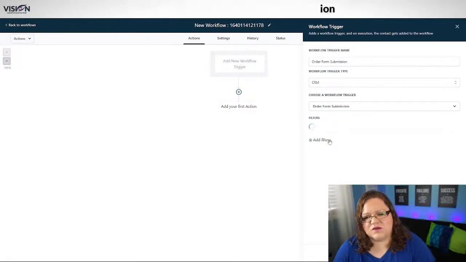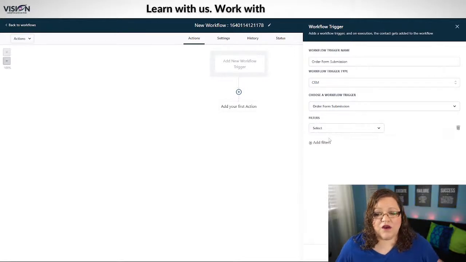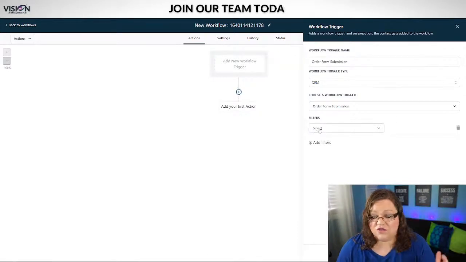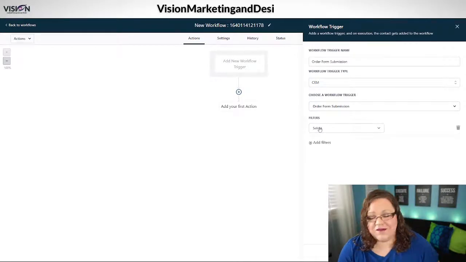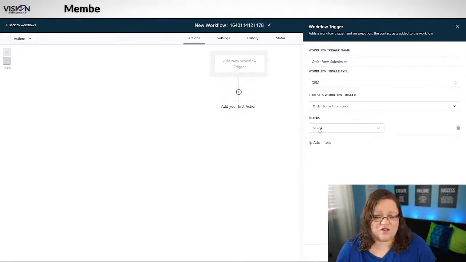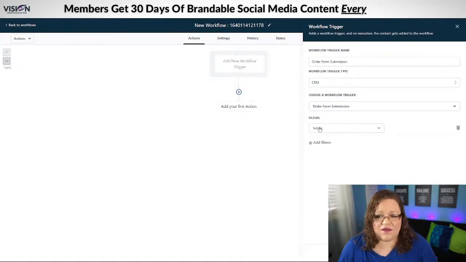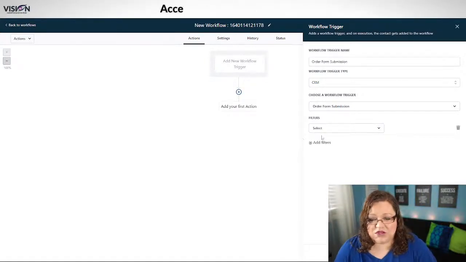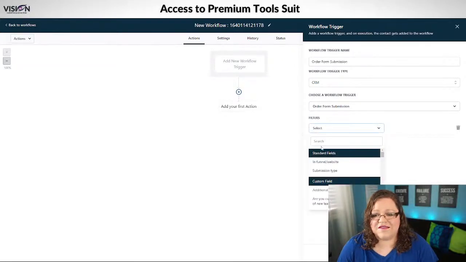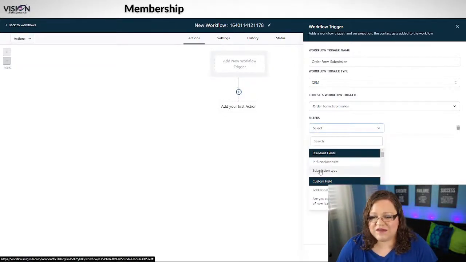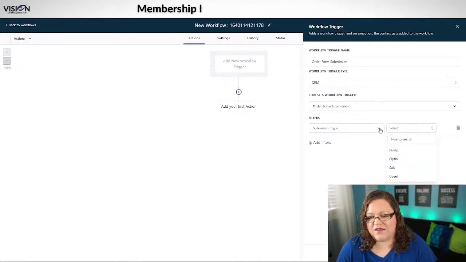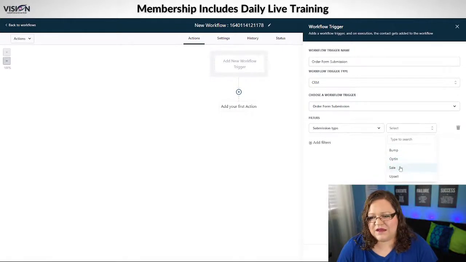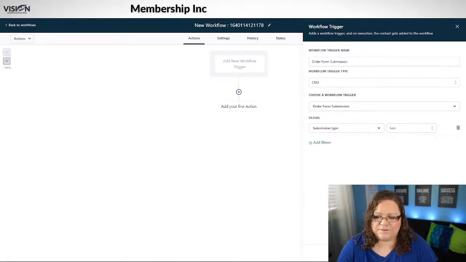And we want to choose, is it any form in our whole account that we want to trigger this section here? You totally could do that because technically it would be valid, right? If they become a customer, it doesn't matter if they purchased an ebook or Google ads or a web design or whatever, they could still be considered an order form submission and a paid client. But if you wanted to choose a specific website or submission type, you could choose submission type and then actual sale. Do you want the submission type to be a bump sale, an opt-in, or a sale, or an upsell? Let's just say sale.